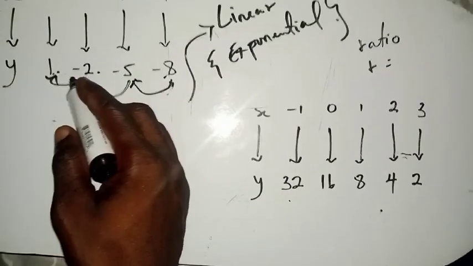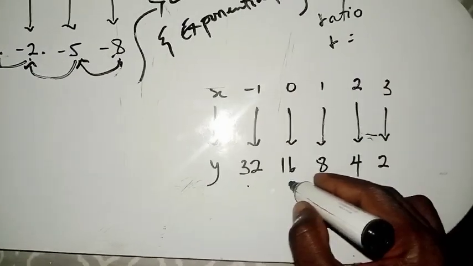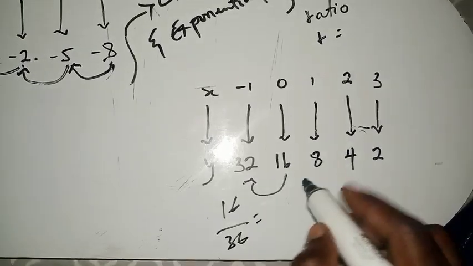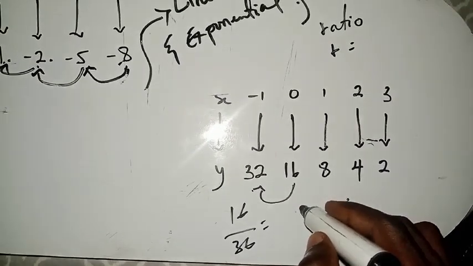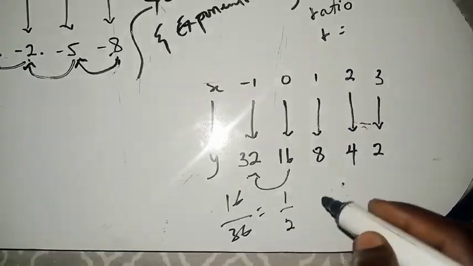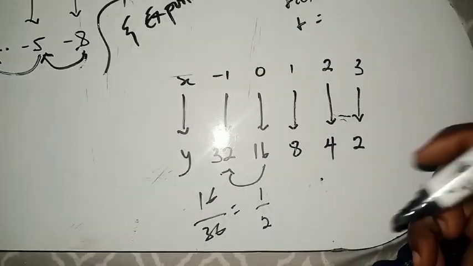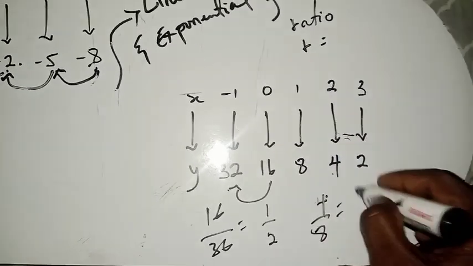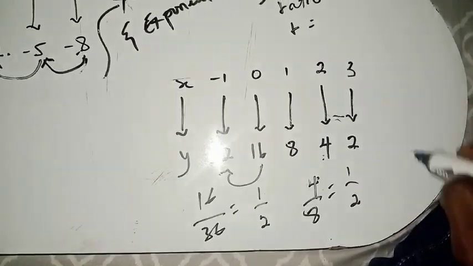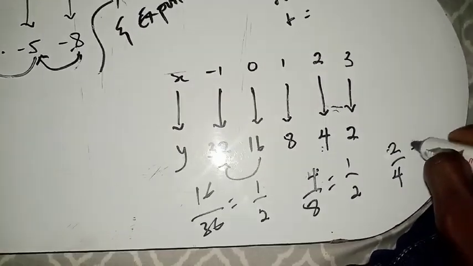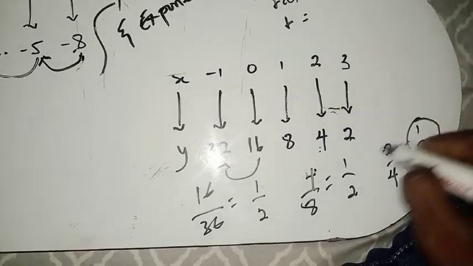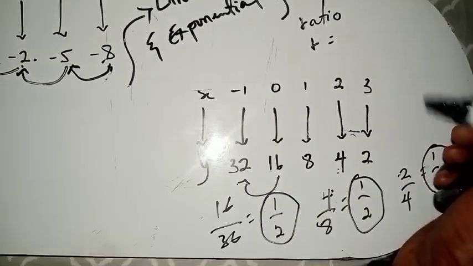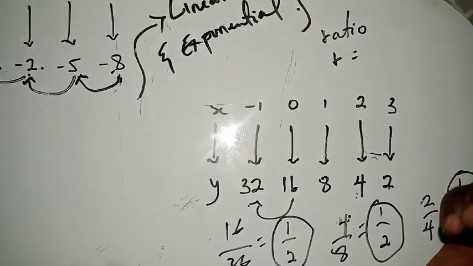In a similar way to how we subtracted this from that, we are going to pick this 16 divided by this 32. So we have 16 divided by 32. That's going to be 1 on 2. And then keep on checking. What will happen if I go for 4 on 8? 4 on 8 is also going to be 1 on 2. What will happen if I go 2 on 4? Obviously, that's also going to be 1 on 2. You see this 1 on 2, and then 1 on 2, another 1 on 2. That tells you straightforwardly that this particular type of mapping is an exponential mapping.